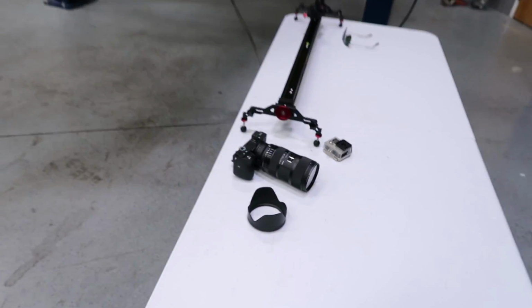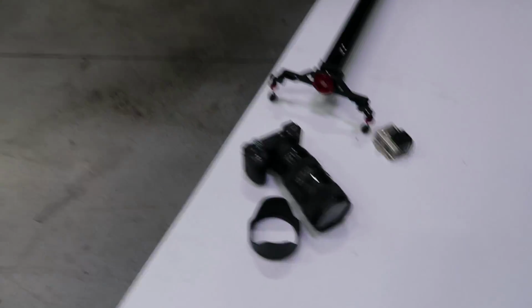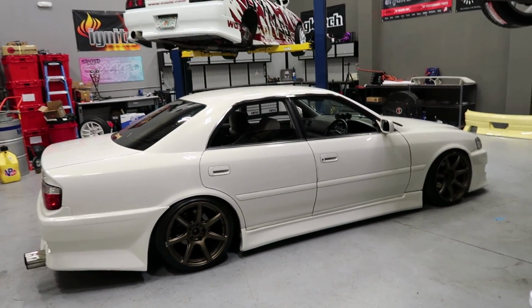If you already weren't hyped on this car, maybe those couple shots in the dark warehouse made you stoked on it. I've had this camera forever, but I never use it just because I'm always too lazy to properly get all the settings right. But with that lens, this thing really looked pretty awesome in here.